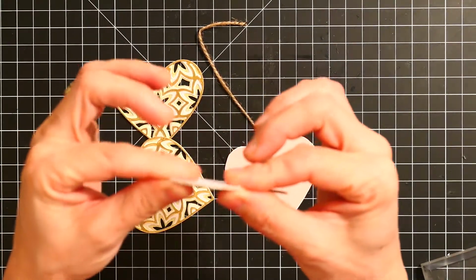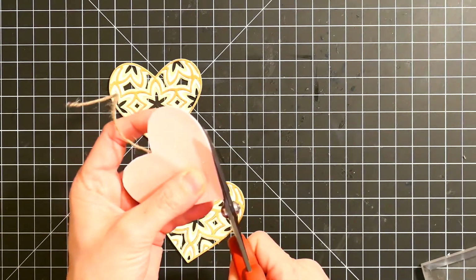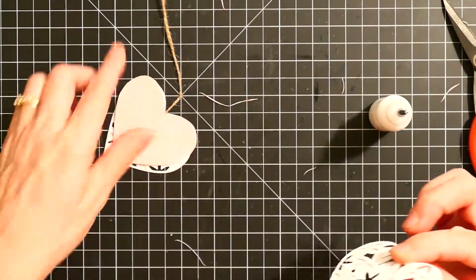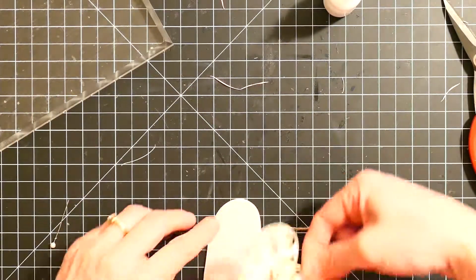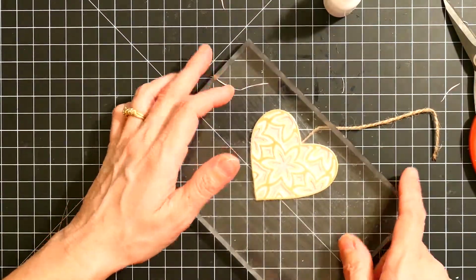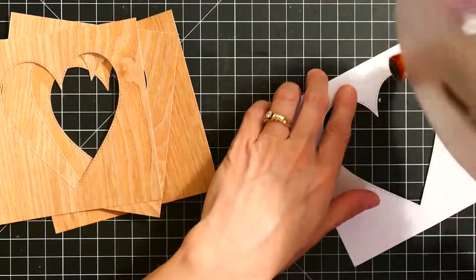So if I were to add a second full layer to that, it wouldn't have looked good. So I went ahead and just trimmed it up perfectly once it was all glued and dried, and then I was able to glue each layer to each side. And you'll see me put this under an acrylic block to dry. I actually put some more weight on top of that just because it's such a big piece and I wanted a really tight glue there.